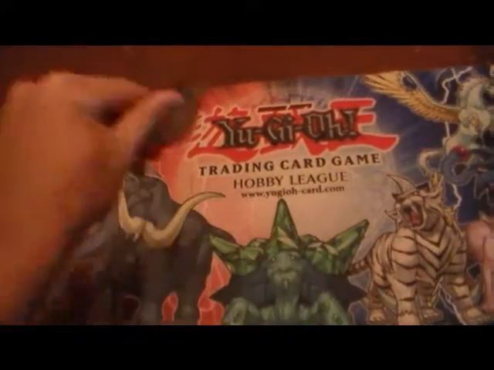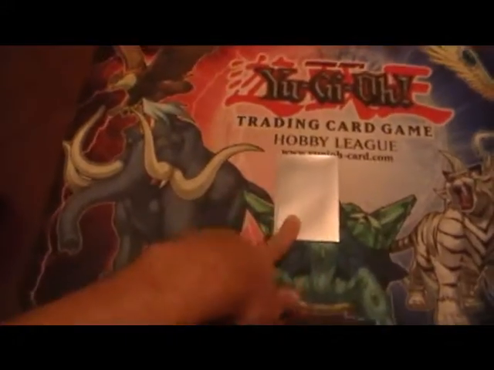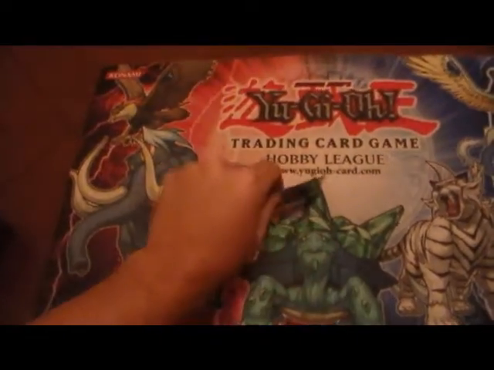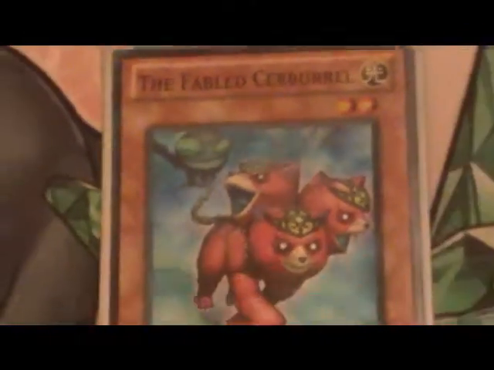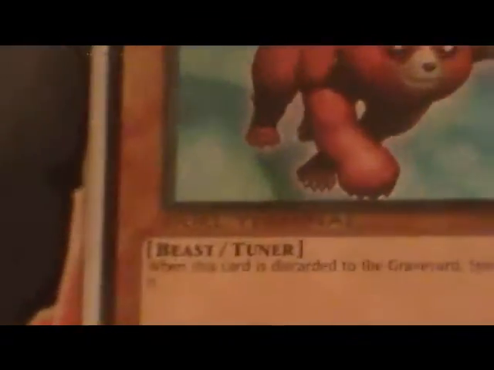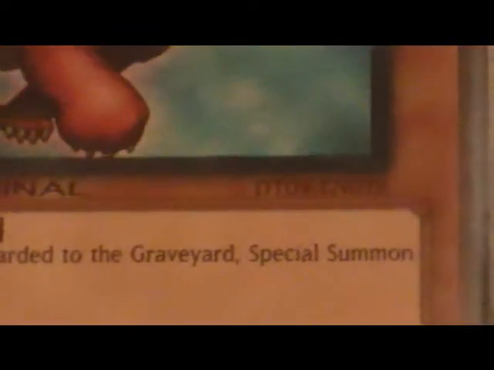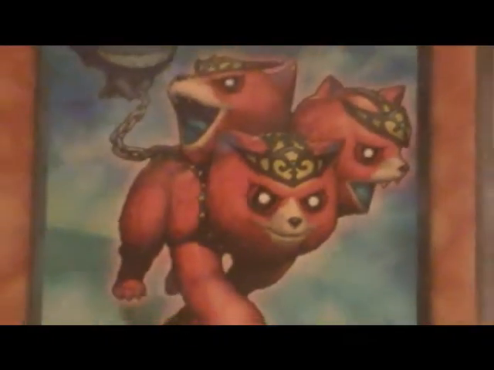This one's going to be for January 31st of 2011, and this one just came out in Dual Terminal 4. If you guys don't know what it is, the Fabled Cerburrel. I'm pretty sure you guys have seen this card. You guys can get a look right there. DT4. When this card is discarded to the graveyard, special summon it. That's its stats right there. Dual Terminal, and that's a good picture of it.